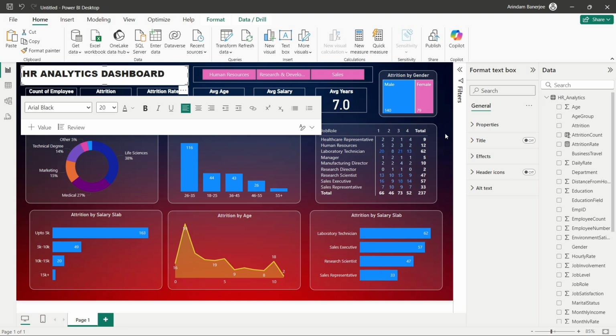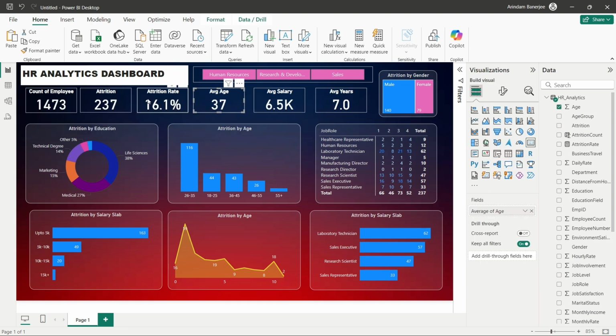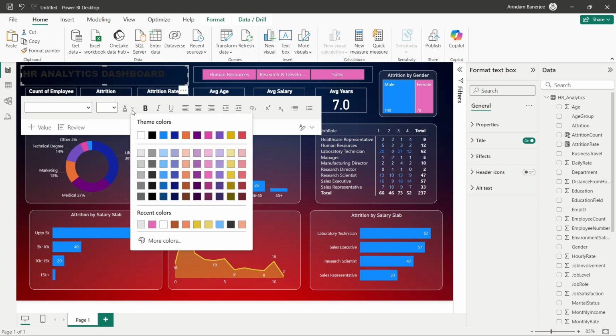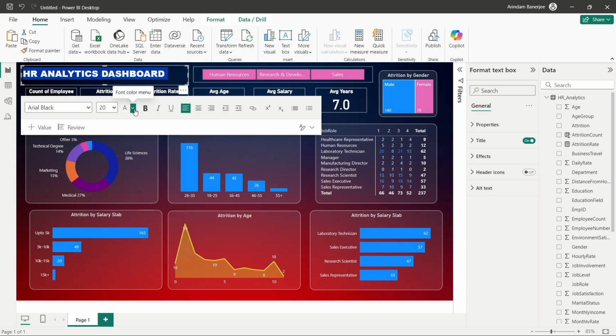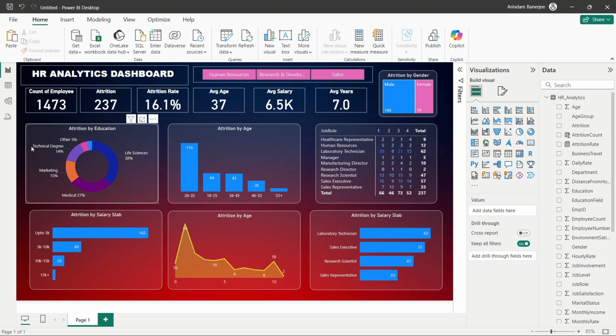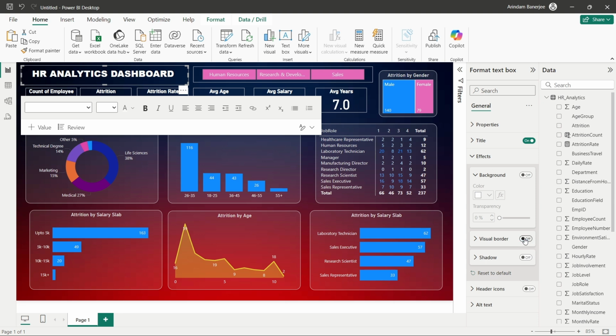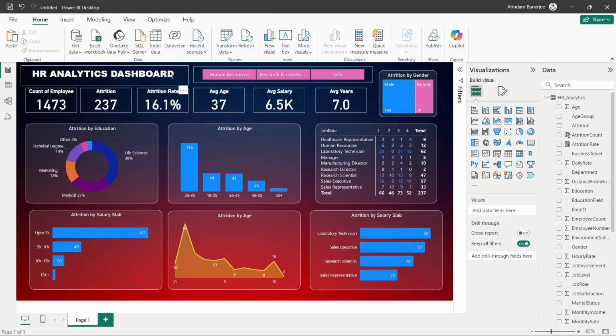Now again, go to click on any of the cards over here, then Format Painter, and then click over here. Now we need to change the background color. So for changing the background color, click over here. First, Control A, then here click on white. Let it be centered and aligned, and done. I can do any resizing over here and go with any other things. Like if we go to the effect, then visual border, I will just turn off the visual border and it looks good.